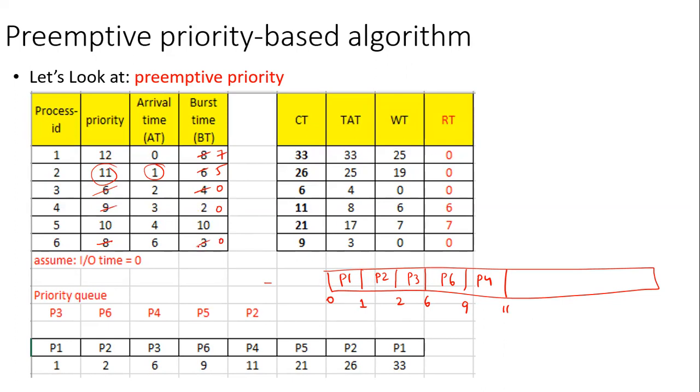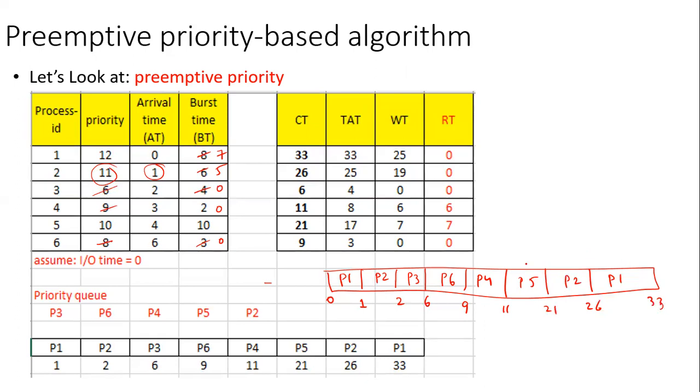Yeah. So now the remaining ones are P1, P2, and P5. P5 is the lowest, 10, 11, 12, right? P5. So that is going to finish when? You need 10 units of time, so it's going to finish at 21. And then P2 is 11, and with the remaining time, just add that: 26. And for P1, the remaining time, add that 7: 33. You agree with me? Yes.